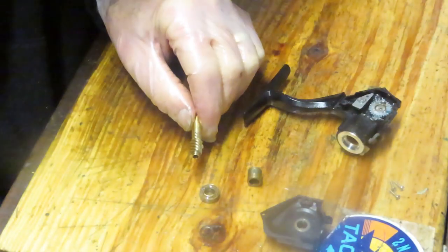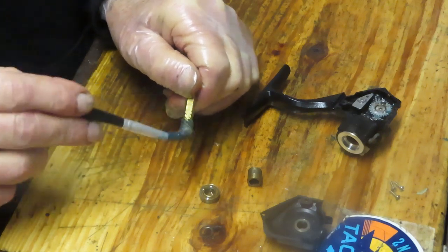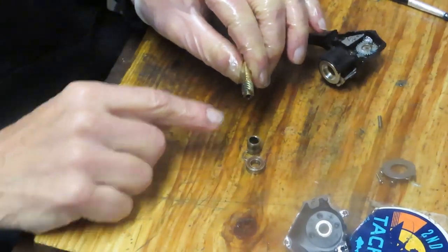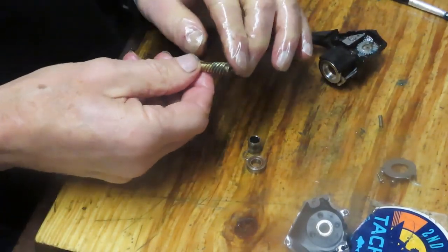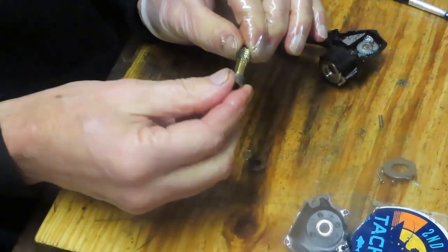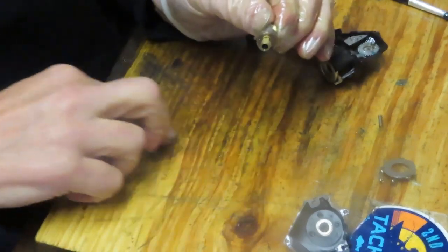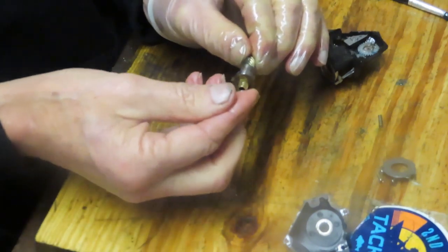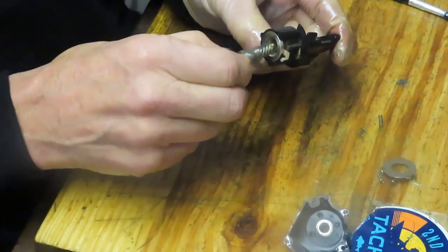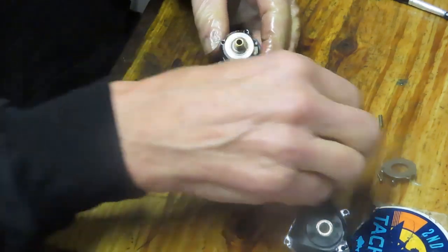The grease I'm going to use is Penn Precision Reel Grease — a fishing reel grease — and I recommend you use fishing reel grease on all your projects. Once you've greased your pinion gear, go ahead and put the collar on for the AR device — that's the inside for the clutch — then put the bearing on. There's a little bearing washer that sits between the bearing and the spool and goes on the top of the stack. With that set up, insert it and make sure it comes into the bottom of the case.